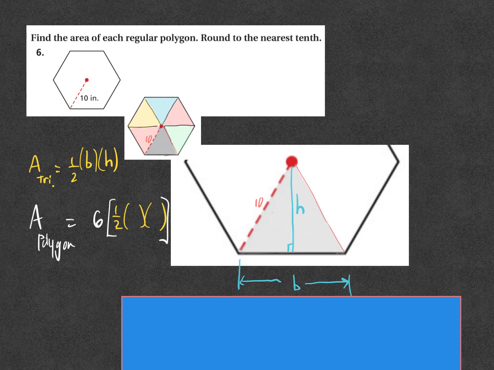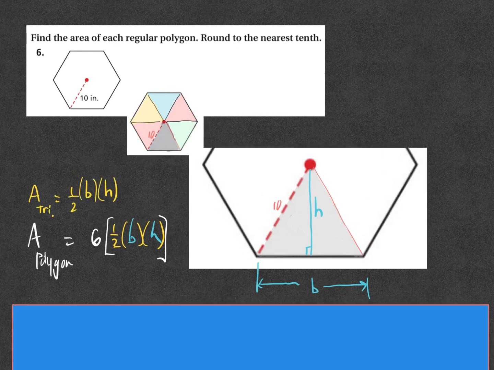So can we find the base and height of this gray triangle? In all these problems, it's going to come down to a certain number of triangles, 1/2 base times height. And to find the base and the height of the triangle, we're going to need to use trigonometry. It might be a 30, 60, 90 triangle, and if it's not, we might have to use SOHCAHTOA. But in any case, we need to use a right triangle, and we need to know how many degrees these other acute angles are in a right triangle.